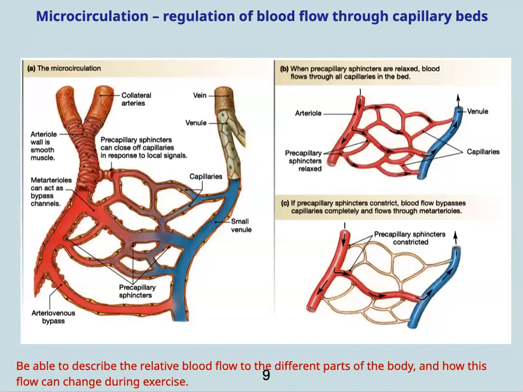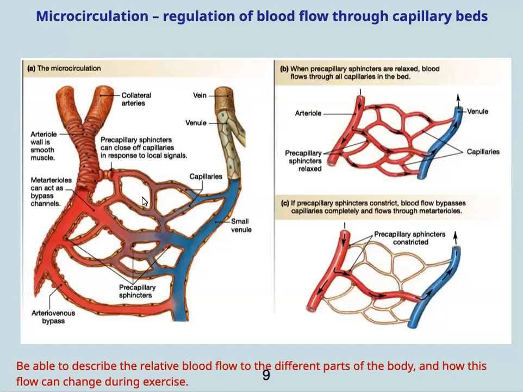Arterioles, along with capillaries and venules, form microcirculation, and we can regulate the amount of blood flow through microcirculation through the action of these precapillary sphincters. You can see that true arterioles are continuously covered with smooth muscle, whereas meta-arterioles are only partially covered by the smooth muscle.